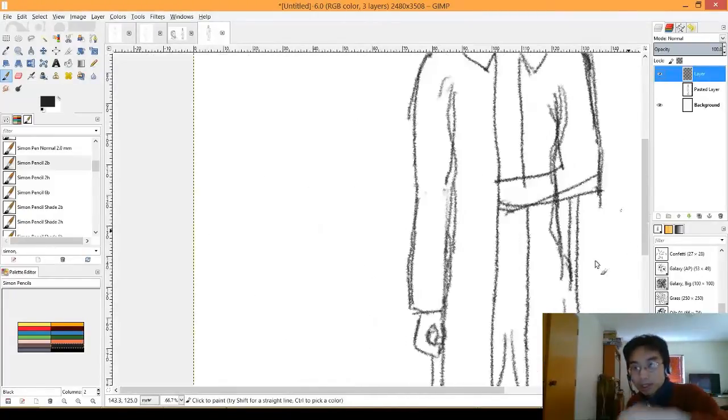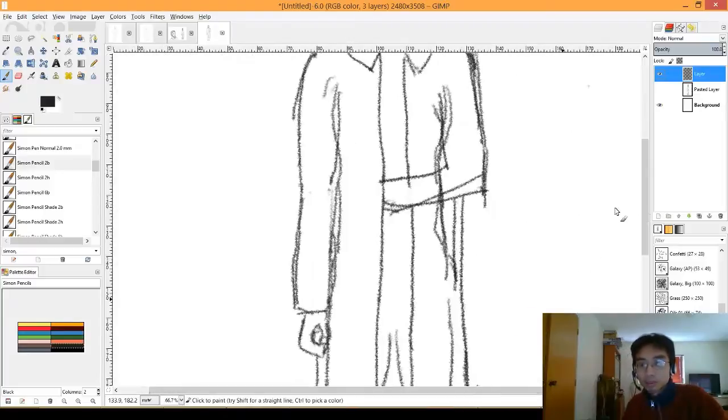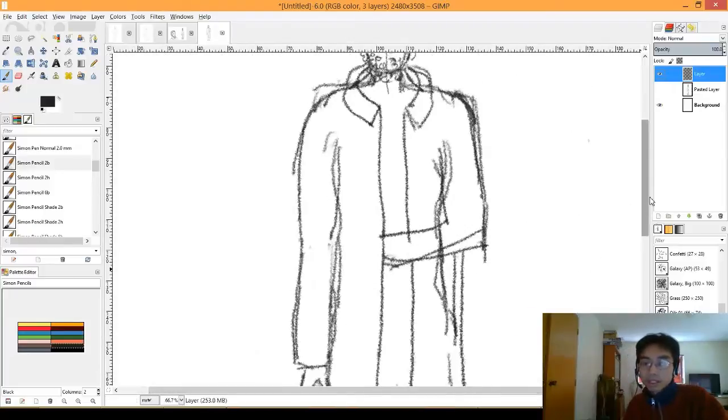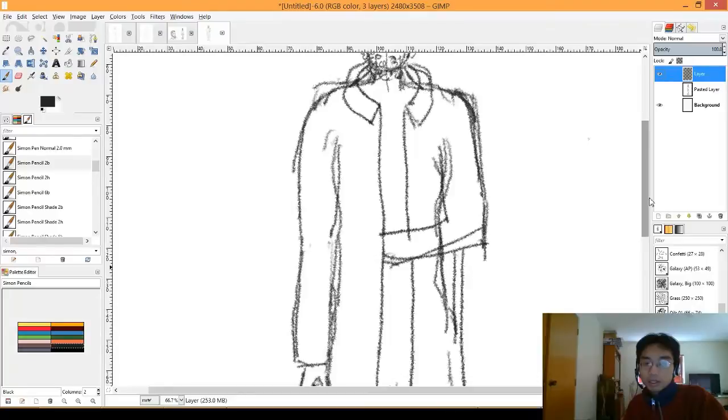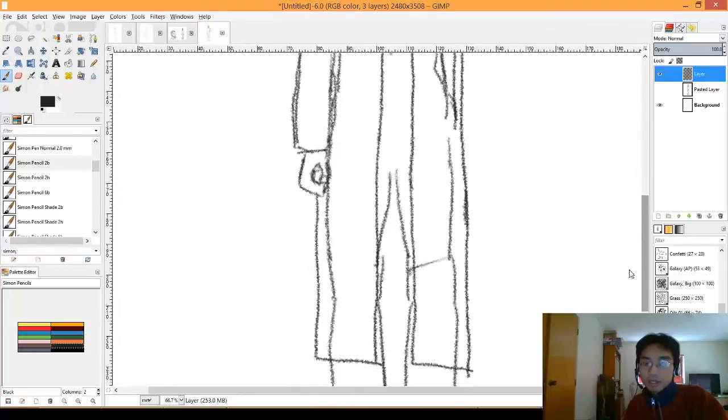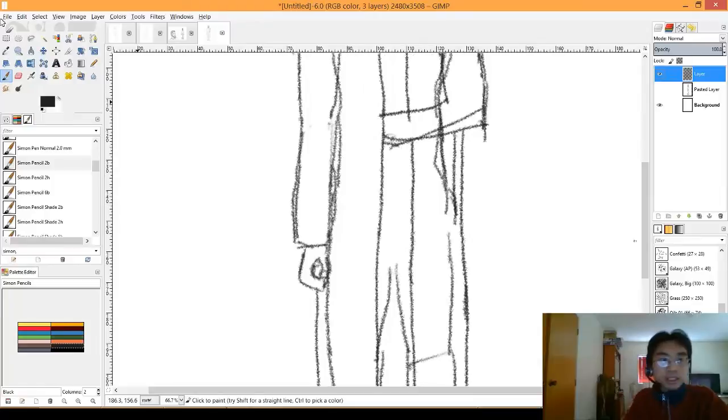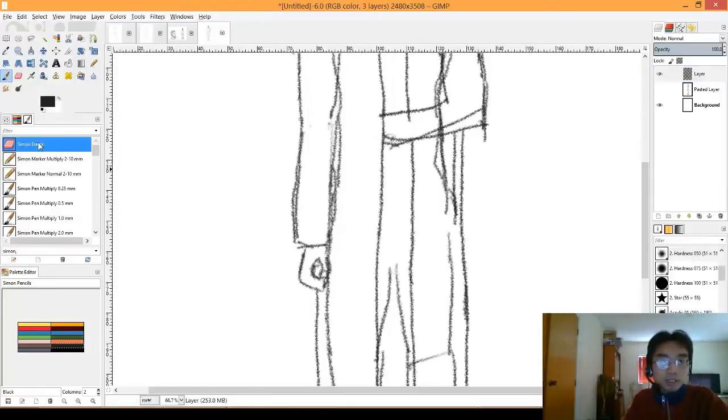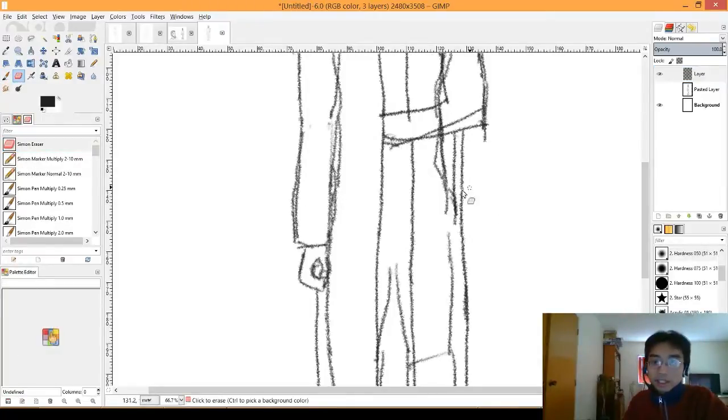out here, because some of these lines shouldn't be here because we don't see his body behind the coat. In fact, some of these lines are kind of weird. Let me use the eraser. Oh, the eraser is lagging too.